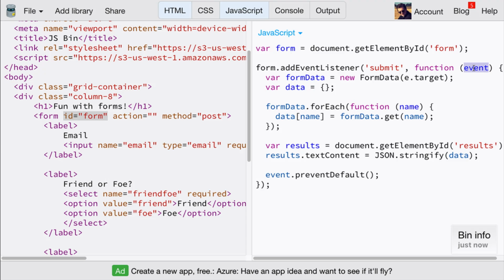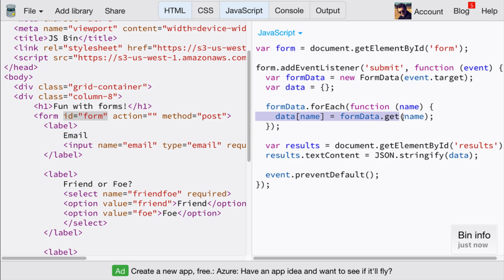Now I'm using some other APIs, and you can go look these up. If you just type it into your browser, you'll find the documentation for the things that I'm going to show. I want to make a new FormData object, and I'm going to use the event target. Whatever triggered the event, I'm going to turn that into some form data that I can work with in JavaScript. And then I'm going to create an empty object, just a blank thing that I can store some stuff in. And I'm going to loop over it, there's a forEach that's part of FormData. For every item that I got in the form, I'm going to supply another callback function that's going to be executed every time I get something in that form data.